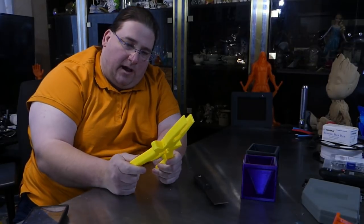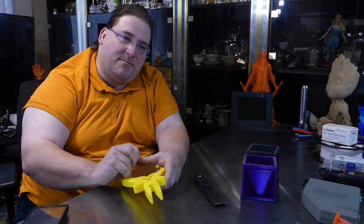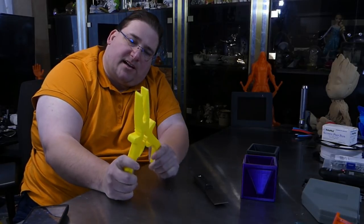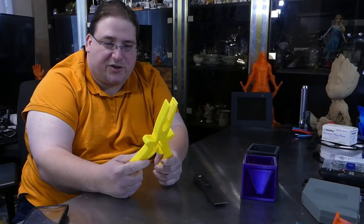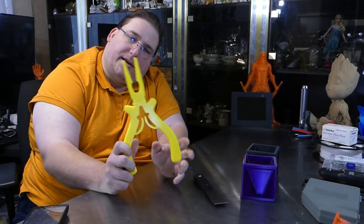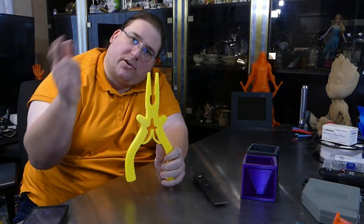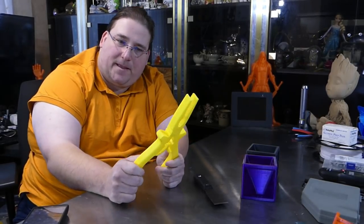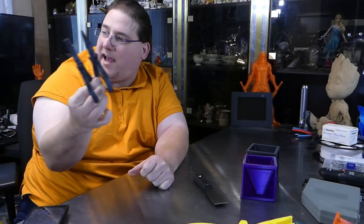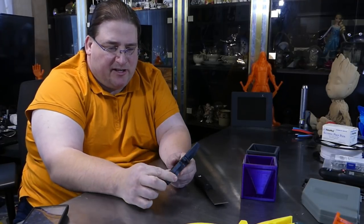These were printed on the Anet E12 — don't buy that printer. It's usable and could be fixed, but it's almost the same price as a CR10 and does not have the print quality of a CR10. Just get a CR10. This was printed using Daffodil Yellow PLA from Toner Plastics — $10 a kilogram in their clearance section. And the carbon fiber-filled PLA from GearBest looks pretty. I like the matte finish, though it's not great at super fine details where the fill starts to interfere with extrusion.